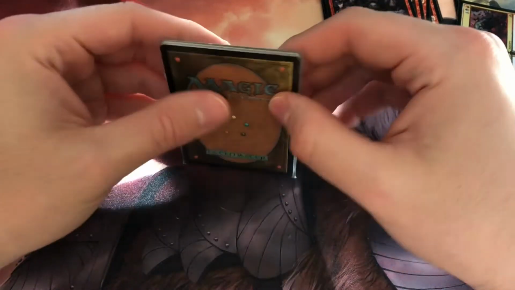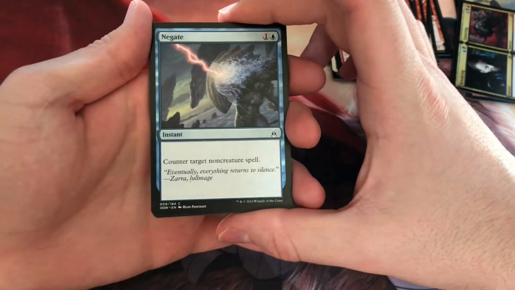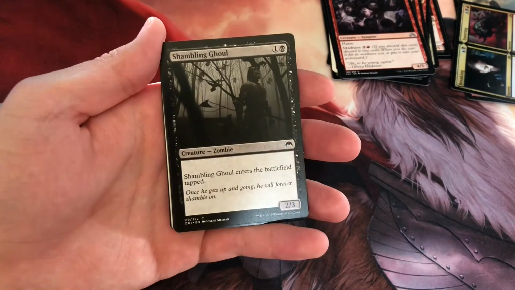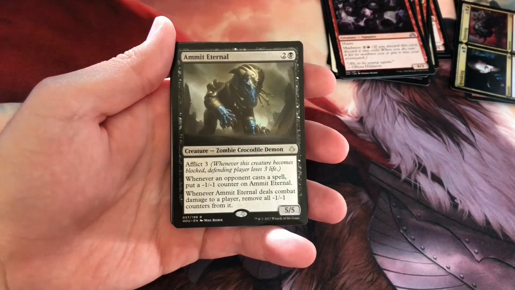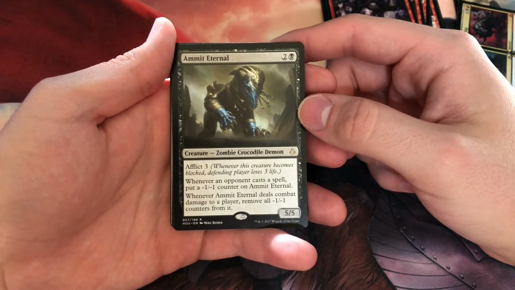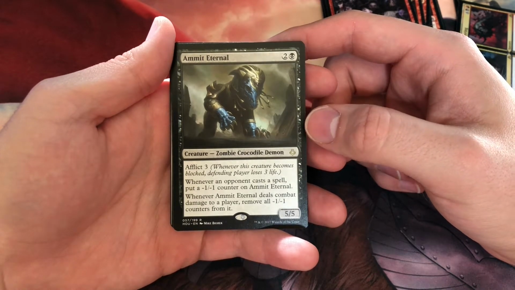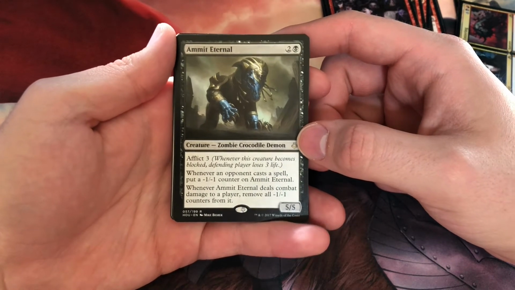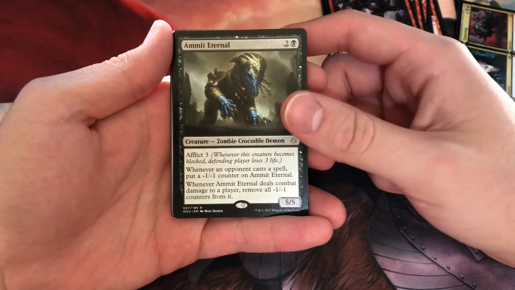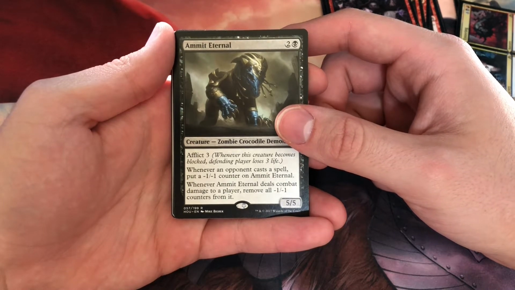Okay. We've got pack number 4 here. We've got Negate, 1 and a blue, counter target non-creature spell. Shambling Ghoul, 1 and a black. It enters the battlefield tapped. Amit Internal, 2 and a black, Zombie Crocodile Demon. Artifact, Afflict 3. Whenever this creature becomes blocked, defending player loses 3 life. Whenever an opponent casts a spell, you put a -1/-1 counter on it, and it deals combat damage to a player. Remove all -1/-1 counters from it. Interesting. Okay.